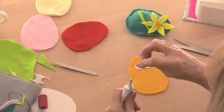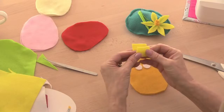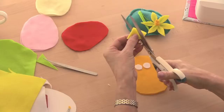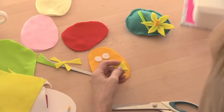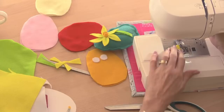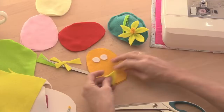Then we need a beak. So I'll have a little yellow beak. I'll just cut some of that down smaller. So let's fold this in half and just cut out a triangle shape. That will do. And to put a couple of stitches in there just so it doesn't open all the way up. So just across the fold. That will do. And that's going to go just under the eyes.